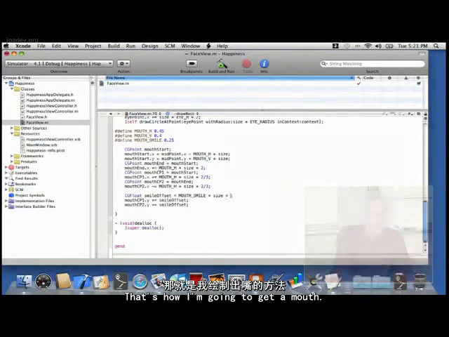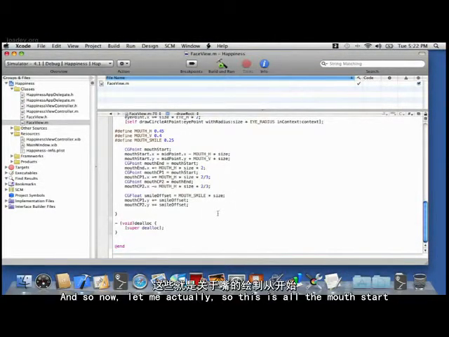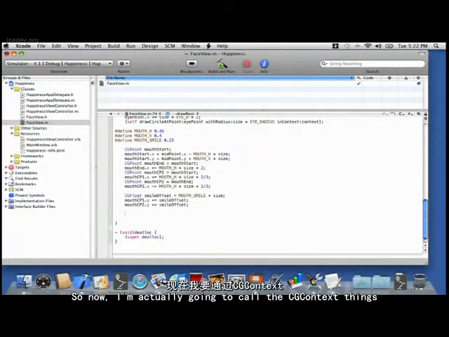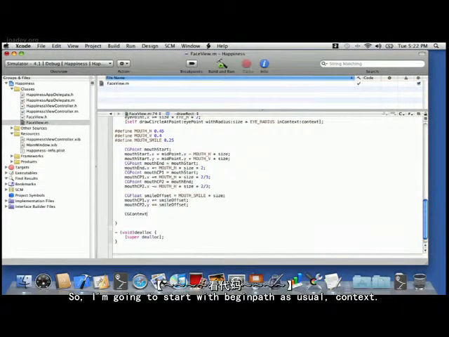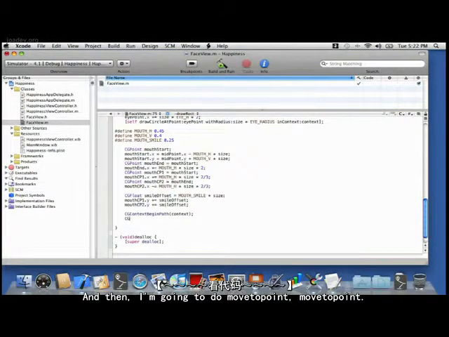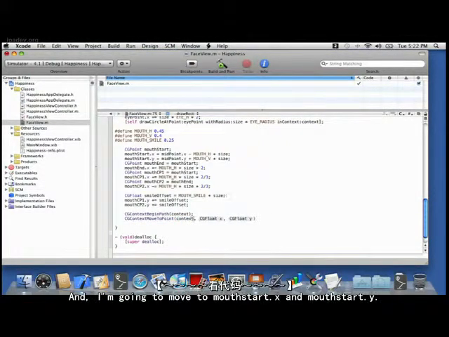I'm not going to do this yet. And so this is all the mouth start and mouth end and control points. So now I'm actually going to call the CG context things to draw the mouth. Okay, so I'm going to start with begin path, as usual, context. And then I'm going to do move to point, and I'm going to move to mouth start.x and mouth start.y.